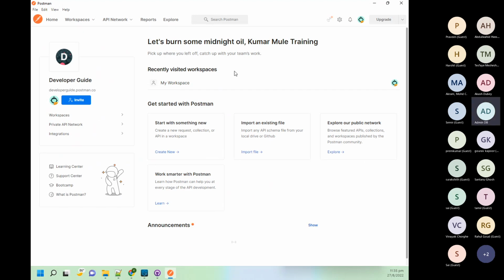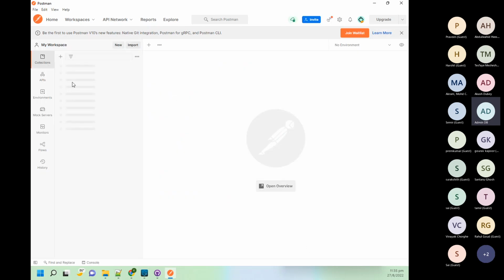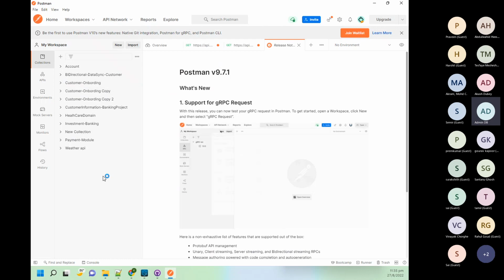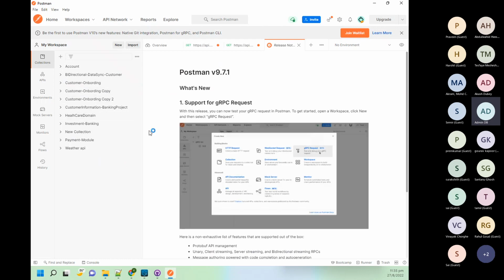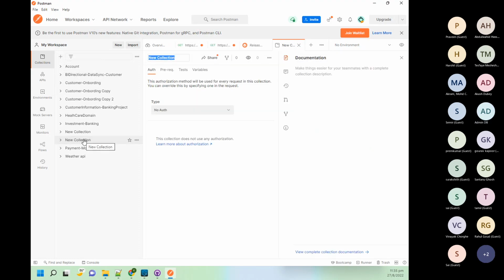Okay, so you will be able to see something like this. Here, either you can use my workspace or you can create a new workspace also. I already have my workspace where I have lots of Postman collections. Inside this you can create your first collection, a new collection, and you can give any name for this collection.